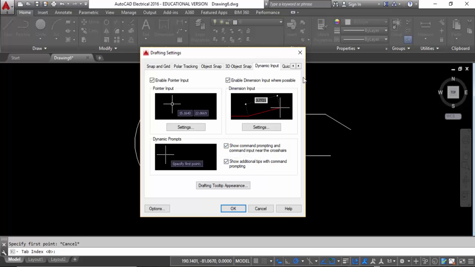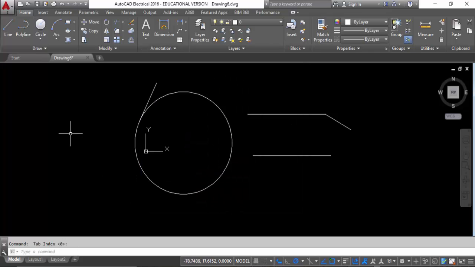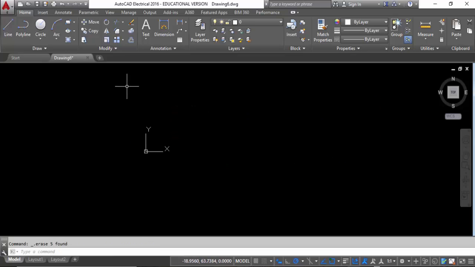Where they've not utilized AutoCAD, they'll go into the different tabs here, change the settings, and then press OK, and then wonder what's gone wrong in their drawing. So it is an issue sometimes. Just watch what settings you place on.